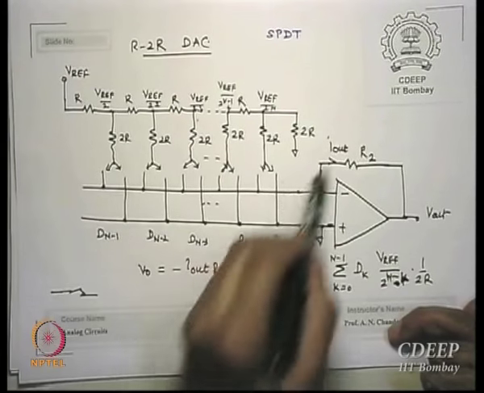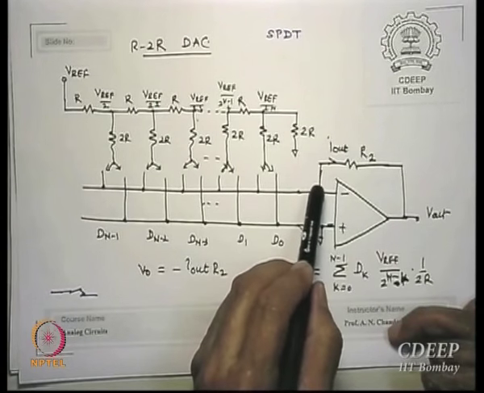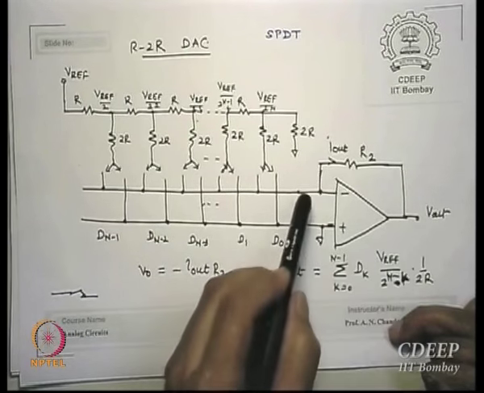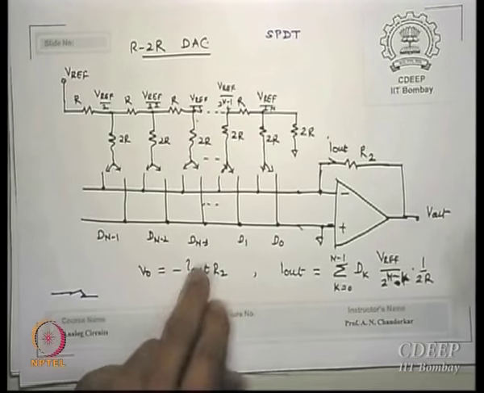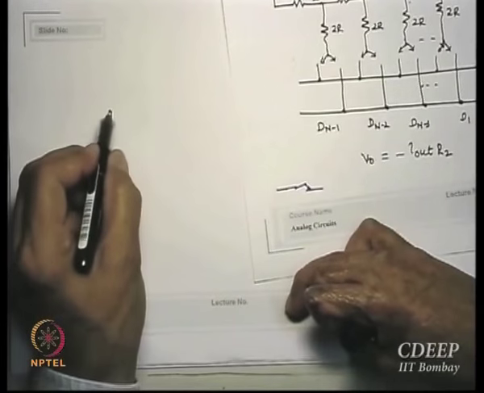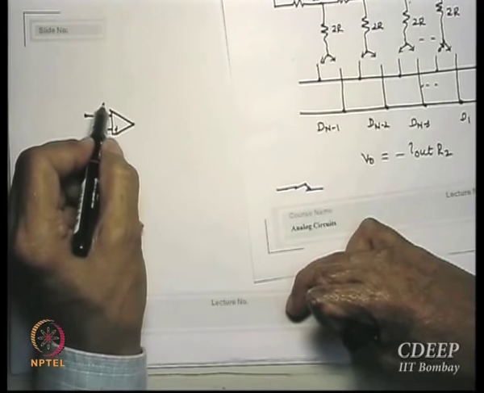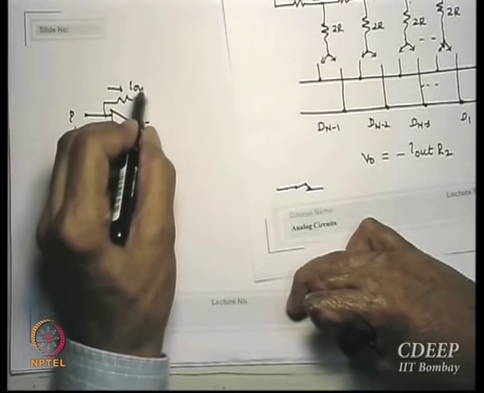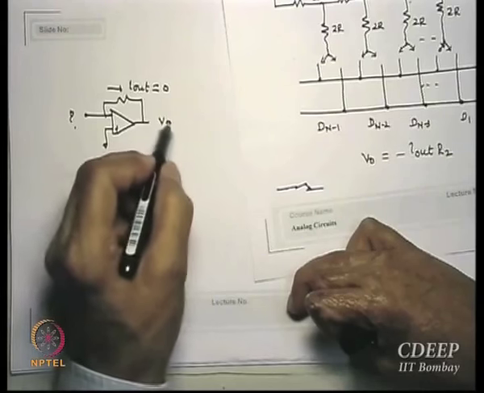यहाँ कुछ sink करने का होता तो current flow होगा. So one, I am looking for a case in which this floats, that means output is zero. The second time I want this to really go through R to V reference, some value of B. Essentially, main kya bol raha hun? Main aapko fir se dikhai deta hun. Two cases I am looking for. One is, this is my ground and floating. Nothing here. Okay. So, I out is 0. No input, output is 0. And therefore, V0 is also 0.